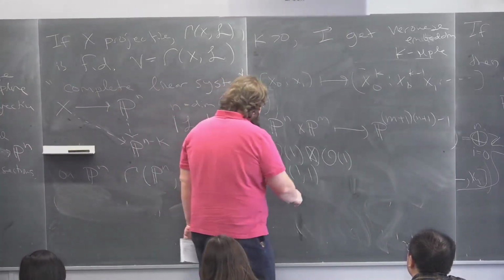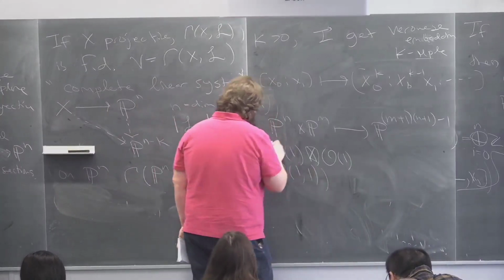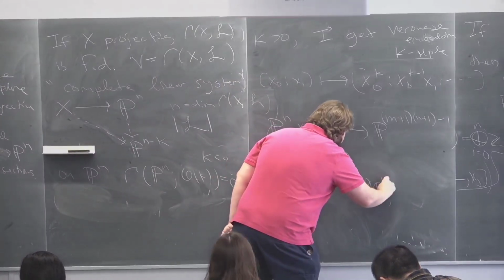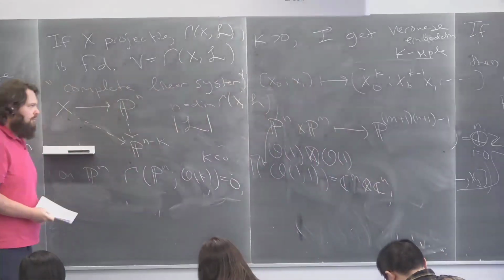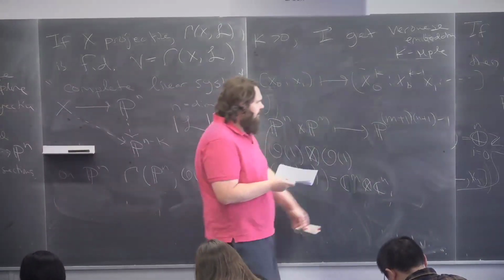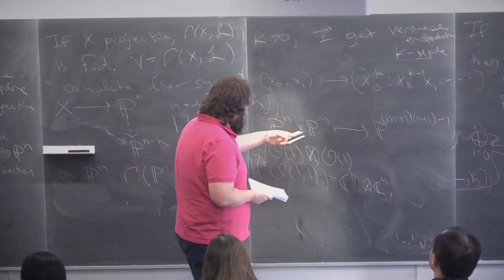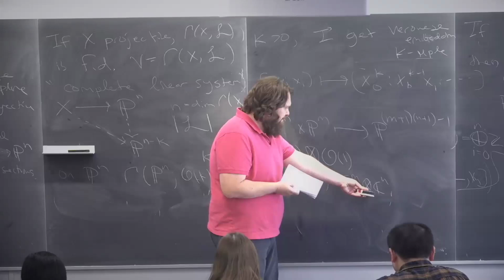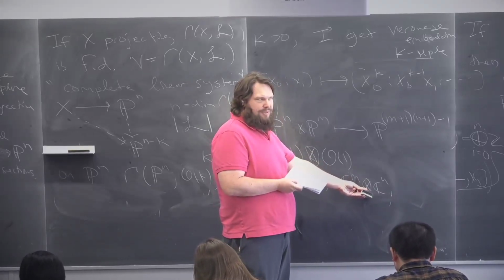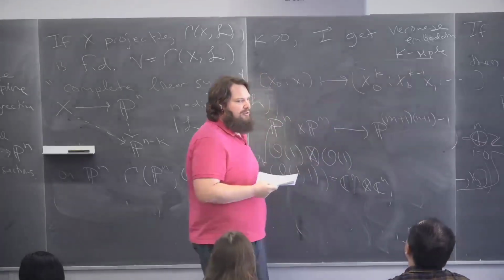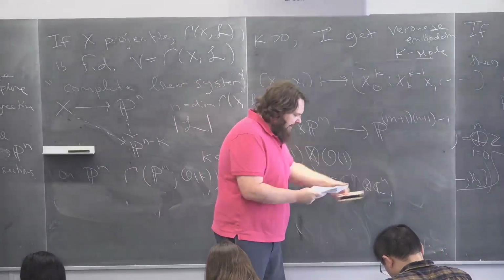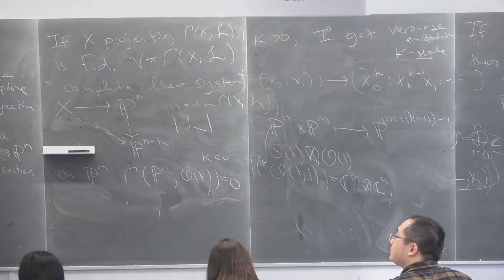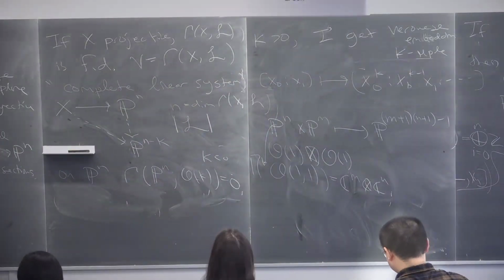And the sections of this on the product are Cm tensor Cn. So again, you can write down explicit formulas here. It's basically the homogeneous coordinates here are all the pairwise products of homogeneous coordinates on here. And that's just sort of saying, oh, I have a basis of this tensor product that comes from taking the tensors of all the different pairs of basis elements in Cm and Cn. So yeah, I'm definitely out of time. So we'll talk about this more next time.